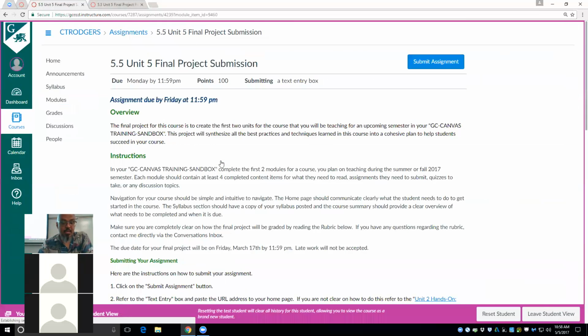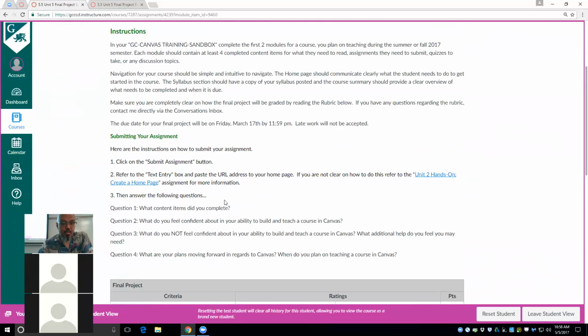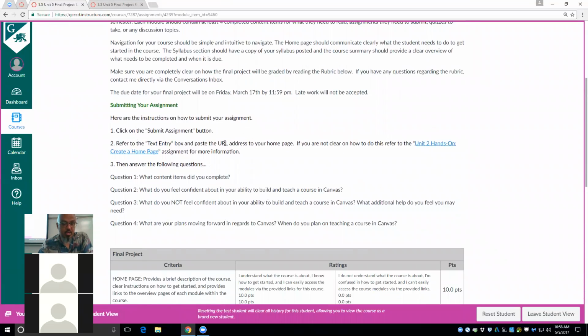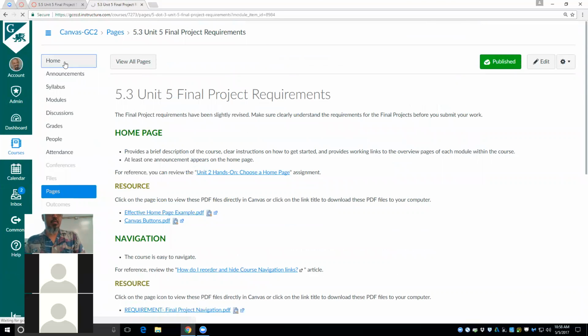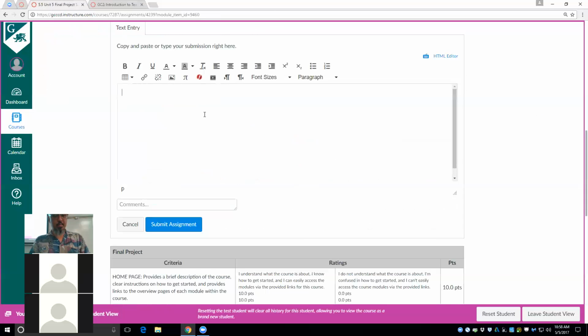All right, so the final project submission. Here are the instructions, and you'll see this when you get to 5.5. I can't show you in the real course because that's going to be locked for me. In the 5.5 final project submission, here are the instructions. It's going to be a text entry box. When I click submit assignment, you're going to have a text entry box. The very first thing I want to see is a link to your home page. So when I go into home page, I'm going to copy this link. That's my home page. Come here, link to the home page. That's what I want to see first.